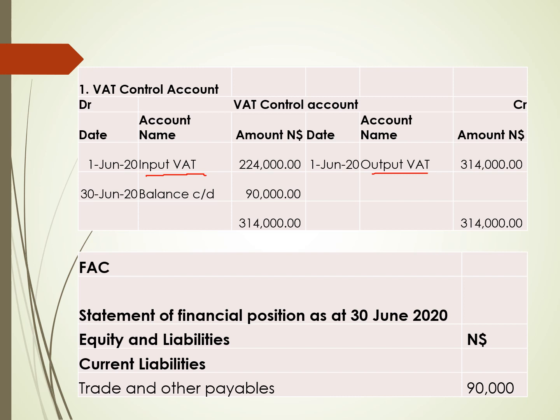The difference between the two accounts is 90,000 Namibian dollars. Thus, we know that this account has a credit balance because the credit side is bigger than the debit side. In this instance, we now know that the output VAT is greater than the input VAT. Thus, in order to record this transaction, we know that it is a liability. 90,000 has to be paid over to the receiver of revenue. Thus, in the Statement of Financial Position, this will appear under Trade and Other Payables as a liability, and the amount is reflected as 90,000.